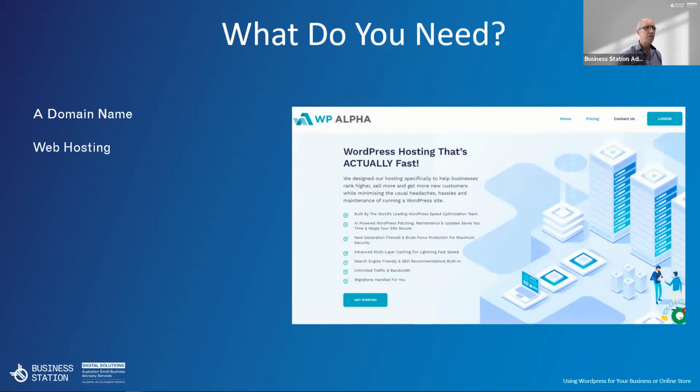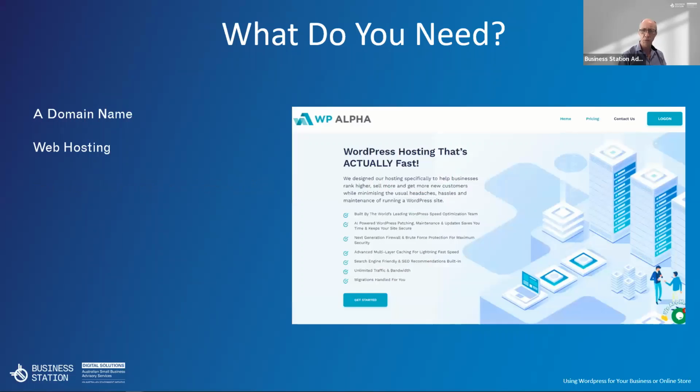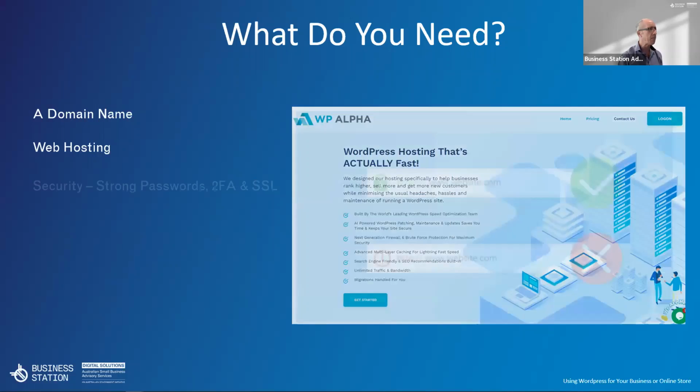Then you need web hosting. There are a lot of different web hosting platforms out there that offer WordPress as a built-in pre-set up option, or one where you can set it up yourself just by clicking on the WordPress installation button. But there's lots of options out there. Ideally, what you want to do is try and find one that's going to provide some things for you, such as security and performance, and maybe do some things that you might otherwise have to do, such as backups and some security things. I'll go into web hosting in a bit more detail in a second. So we'll talk about that.